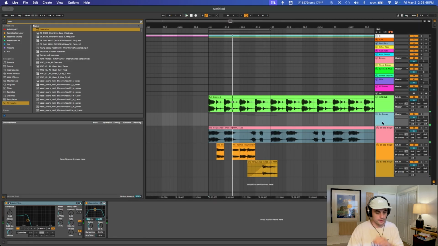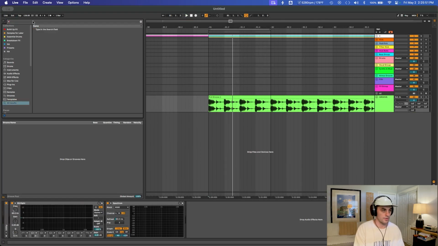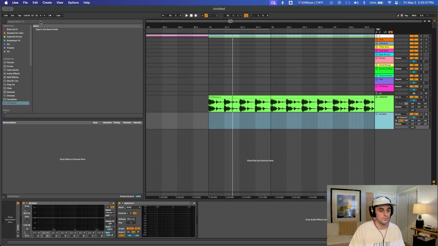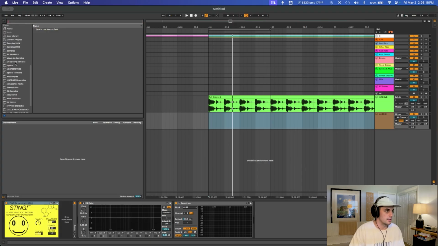Okay, and then the last thing I'll show you, taking from different bass loops. I'm sure a lot of you are familiar with the Max for Live plugin Sting, but a lot of people use it to generate bass lines from synthesizers. Another way you can generate bass lines is by taking from a pre-made loop. So let's grab Sting first, and I have the old version. I don't know, something about the old version, I just like it, even though it's a little bit janky, a little bit buggy. And then let's grab a bass line.